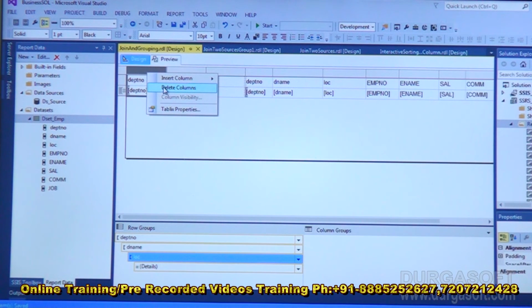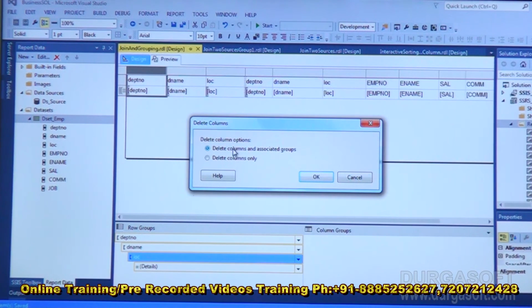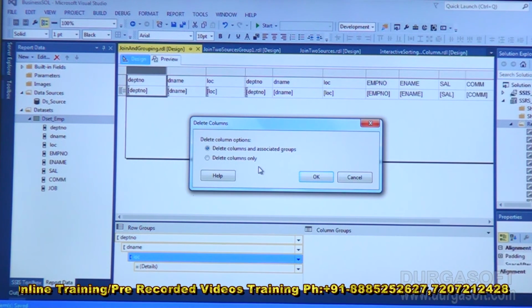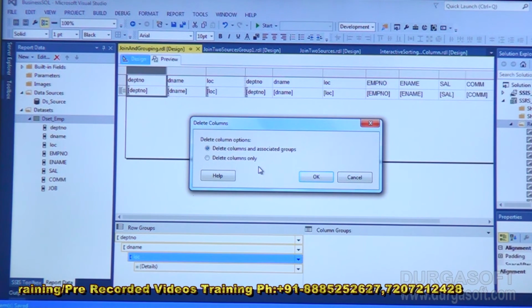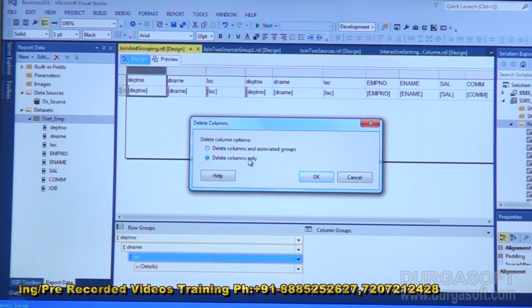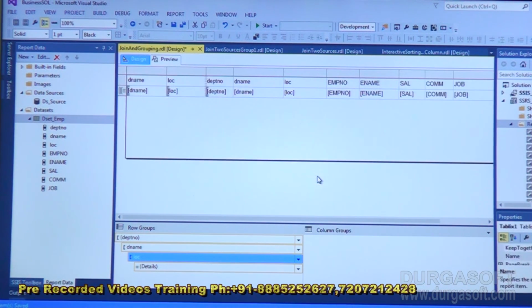So it will ask whether you want to delete this complete cell along with the grouping, or delete only the cell by keeping the grouping as it is. You have two options, delete columns and associated groups, or delete columns only. Right now I want to delete only the column, I need to keep that association as it is. So I'll choose delete columns only.